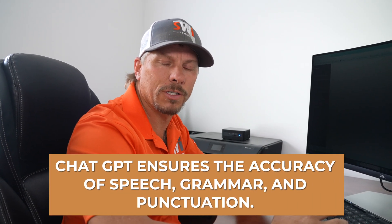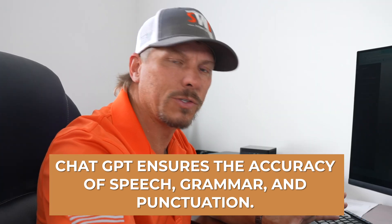The first way I'm using ChatGPT is basically to make sure that all of my speech, grammar, punctuation, and everything is accurate. Sometimes we use a lot of slang and that can be ill-received. Sometimes we need to send emails or letters to people and we just want to sound professional. A lot of times I will type my letter out and then submit it to ChatGPT and say, hey, just rewrite this. That helps me make sure I'm presenting the best image of our company so people aren't thinking this guy doesn't even know how to talk or type.